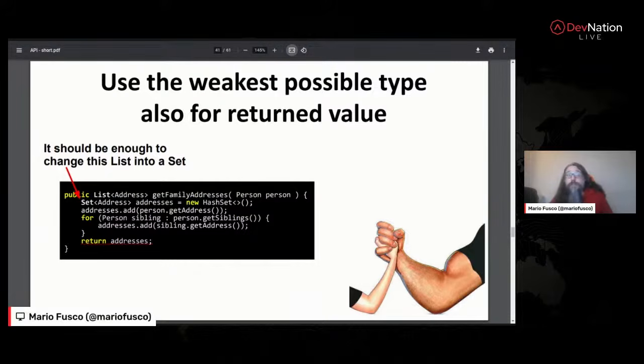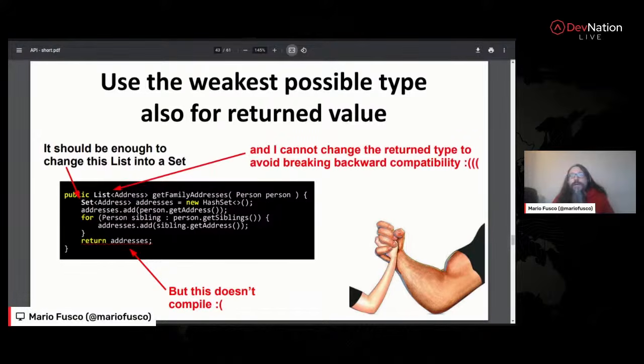Unfortunately, you aren't, because now your method has to return a list. The value returned in the signature of your API is a list. So you cannot return the set as it is. This doesn't compile. And at this point, you cannot change the returned type, because otherwise you are breaking the backward compatibility.